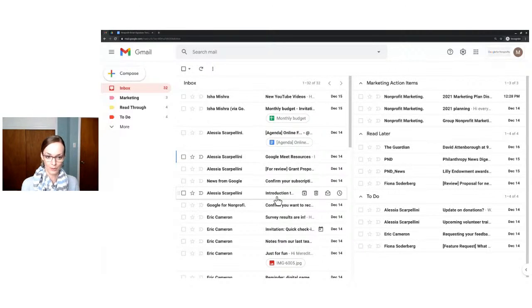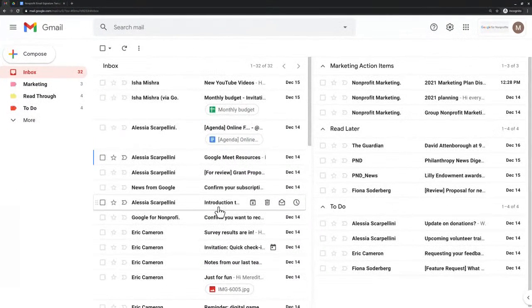I can create a label, and I have this in my own inbox personally, that's called waiting. And I will filter messages that I've sent into that waiting folder. And like once a week, I'll just pull it up and look and see, oh, do I need to ping this email again to remind this person? And once Fiona responds with her feedback, I take it out of waiting. It's gone out of my inbox, or maybe it goes into my to-do. So all tips for how to think about organizing things and moving them around.